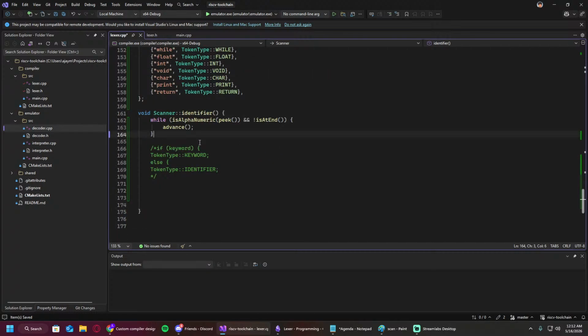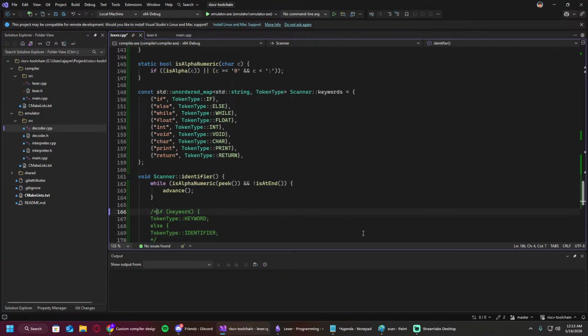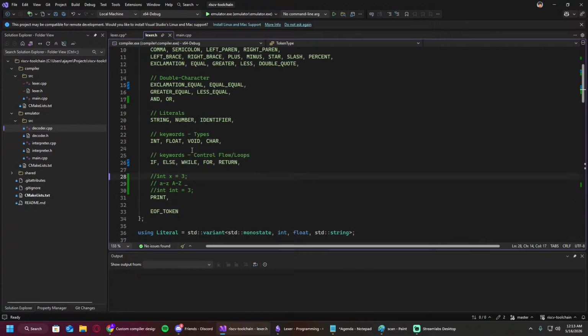Now we need to actually implement that in here. Implement the logic. So like I said, if it's a keyword, we return the token type for that keyword, else it's just gonna be the identifier. So if we're parsing through something like int x equals 3, this is fine, this will be keyword, identifier, and then the rest. But this will be keyword, keyword, which shouldn't be allowed, which in the backend that we implement later, it will complain with an error, hopefully.